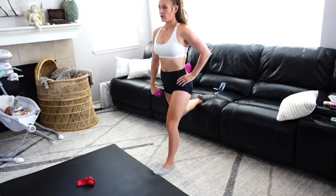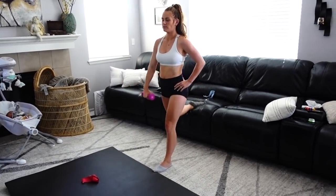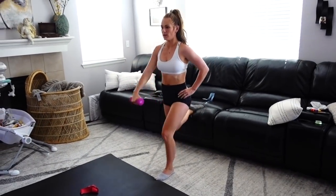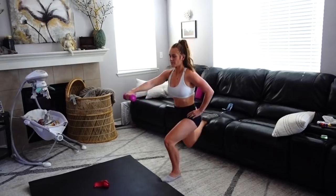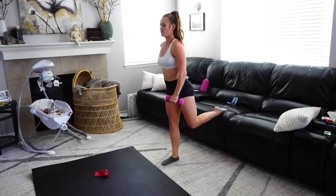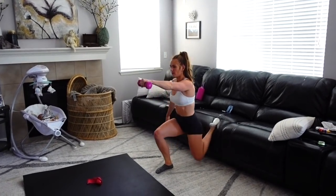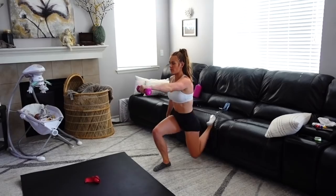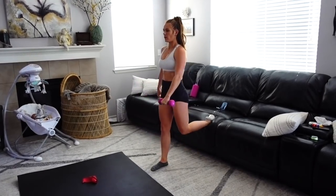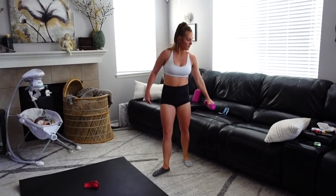Then we're going to go into our second superset, doing a Bulgarian split squat with a front delt raise. Again, making sure your knee is tracking over your second and third toe, using full range of motion. You can even use a resistance band for this, or if you don't even have weights, you can use whatever you have at home. Honestly, you don't even need weights. You can just hold your arms out in front of you, as this is also a great core worker. You're going to do 10 to 15 reps on each leg. Then you're going to go immediately into another series of core work.